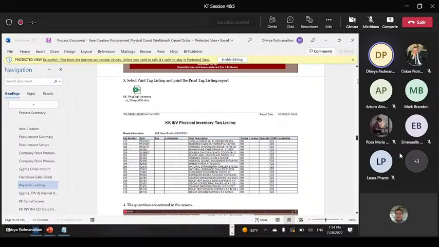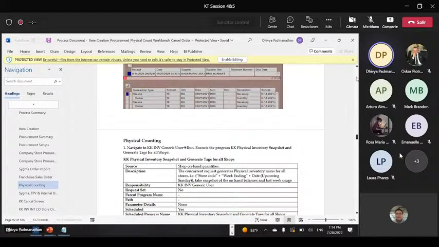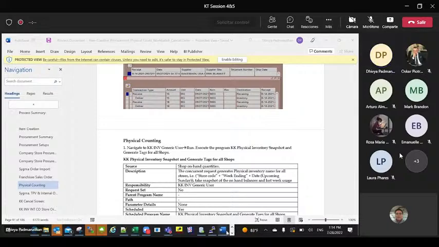This has to be considered, as well as the physical inventory adjustments, because this cannot be done at any time of the week. So that is one thing we need to consider from the support perspective. Other than that, this is quite a staple one. Any questions?